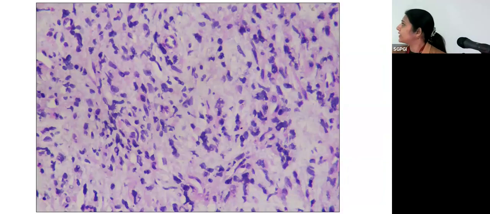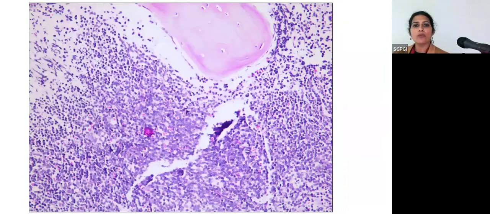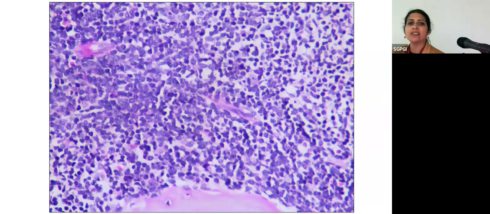Okay. This is again the areas which were showing high power view. There are these fibroblastic stromal proliferation and here and there lying atypical cells. Along with these hypocellular areas, we also had some areas which were showing these atypical monomorphic population clustered. Another high power view, these monomorphic atypical cells which had vesicular nuclei. So a 3-year-old child, no hepatosplenomegaly, marrow showing fibrosis, definitely blasts are there. Any takers now? This was what clinched the diagnosis for us, about what to do next. Any takers? Mast cells. Mast cells will show you this kind of a flow cytometric picture.